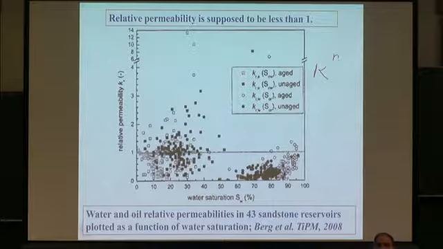No, but this is an intrinsic property of the medium. It's not depending on the boundary condition. The pressure gradient could be larger. But the permeability itself, the coefficient that relates velocity to pressure gradient, for the same pressure gradient, if you have pores completely filled by fluid 1, you will have a bigger flow rate than if it is partially filled by another fluid. This is the constant of rel perm. So this saturated permeability is K, and this is some coefficient times that. It should be less than 1. I can come back to this later on, but this is by design, relative permeability is supposed to be less than 1.